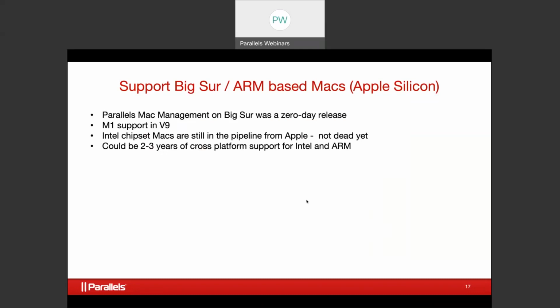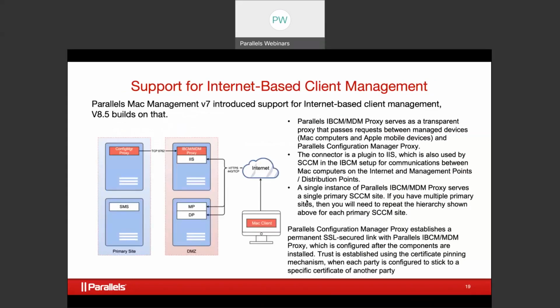It could be two or three more years of support for Apple and Intel, because once you buy a Mac with an Intel chipset on it, it still has AppleCare that Apple will honor, right? So there's going to be this crossover period where support is there for both of them, and we will do the same at Parallels. All right, a little bit of talk around this before we jump into the demo.